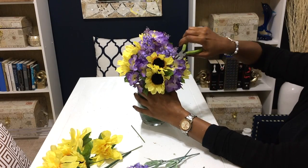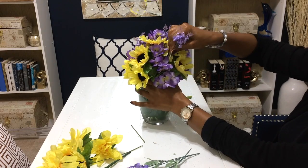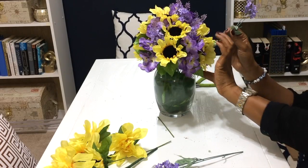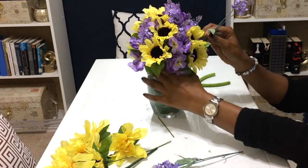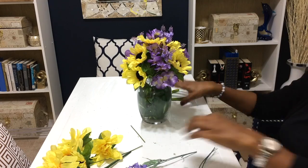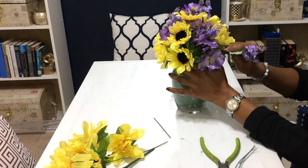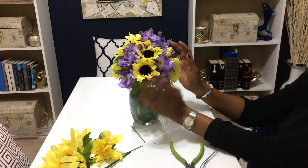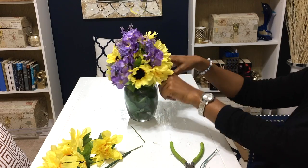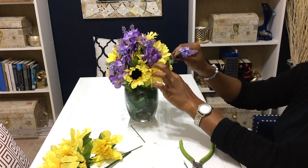So as I'm putting the lavender in, I'm trying not to put it too high above where the hydrangeas are. A little bit above, but not too much. So right here, I'm just going to fill in wherever I see a gap where I can see the foam. So I'm going to take some more lavender and fill them in. If it's a larger gap, then I'll use one of the yellow flowers to fill it in.